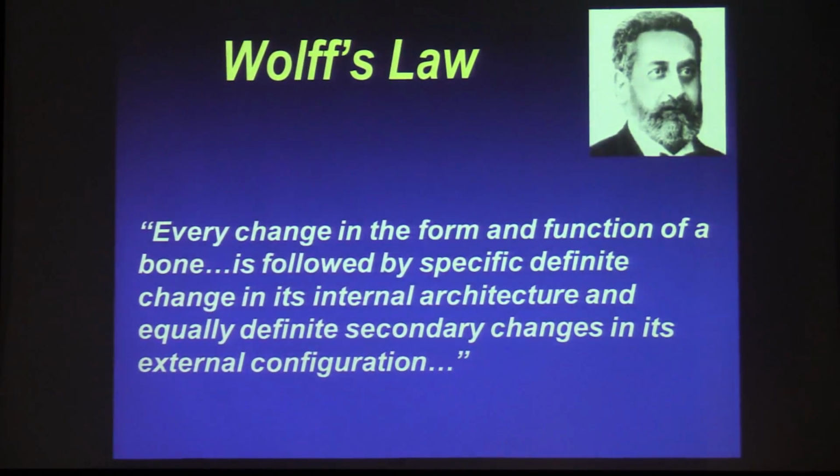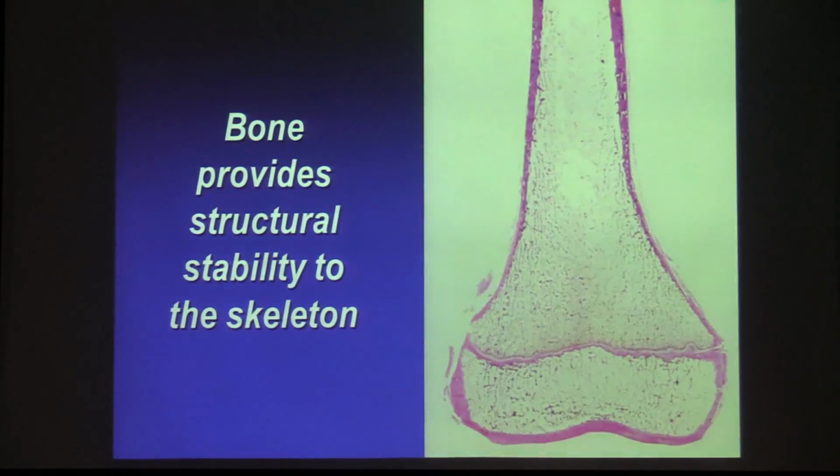Well, that's all well and good, but what has that got to do with anything? Well, look at a bone. The bone supports the skeleton. It provides the structural stability. And really, a long bone, for example, is just a thick tube, a column with a strong cortical margin that thins, and the bone in that margin is replaced by a latticework of trabecular bone.